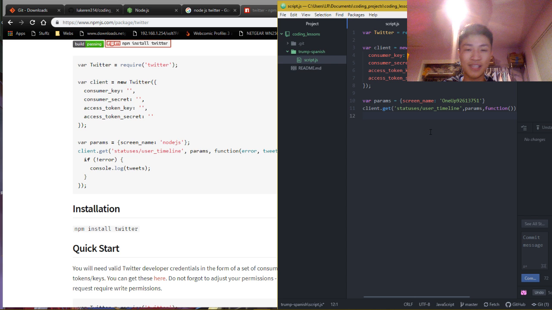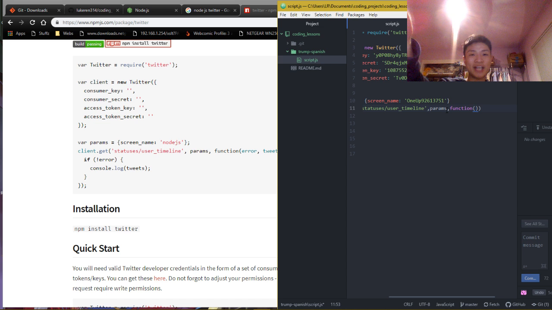So what it does is, hey, keep doing what you're doing. Keep moving on in this code. You can write some more code here. It'll keep moving on, but once this function completes and you actually receive something back from the Twitter website, once they've processed the request, this function will call this callback function.